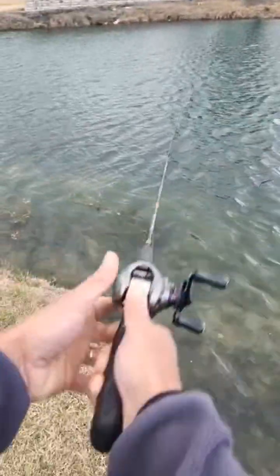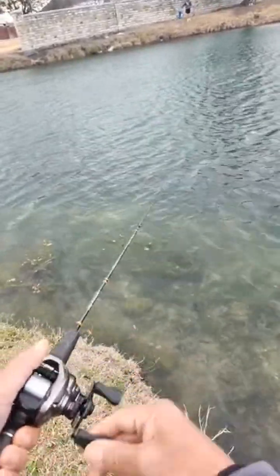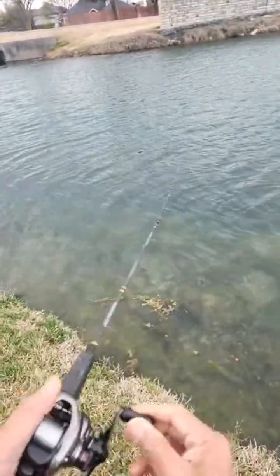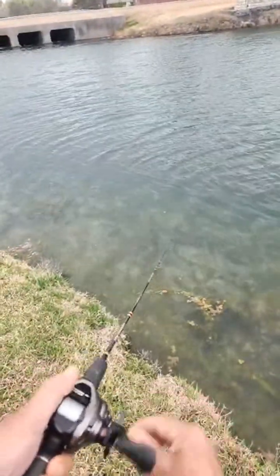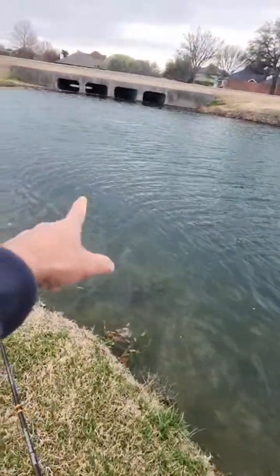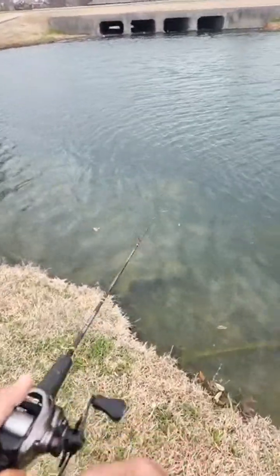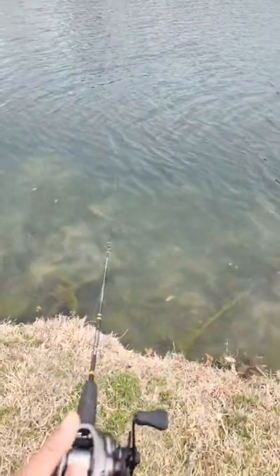Okay, here's a bed here, but no fishy on there yet. Okay, so we got to see how much we can take advantage of this front that's rolling through. This over here is a more shallow end, but I tend to get a fair amount in this corner here at times. Got another bed over here to my left, right there. No bass on it, but you can definitely see that someone's getting ready to do a little something there, probably here in the next few. So come out. Oh wait, yeah, there's one right on it right now.